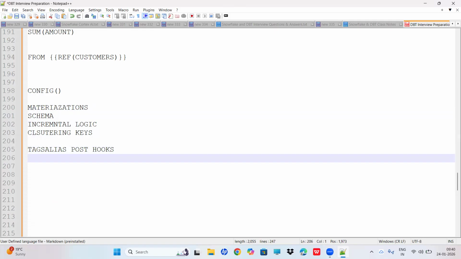It helps customize how a specific model behaves in DBT.